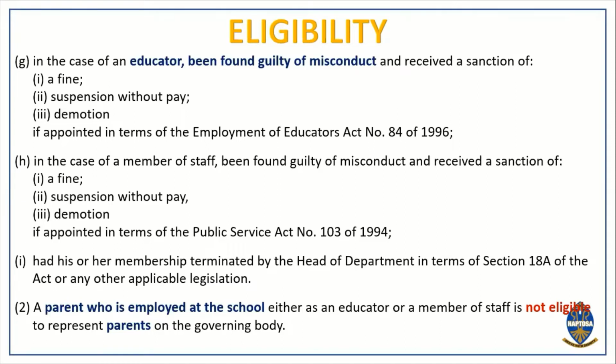If you are a parent who is employed at the school, whether you are employed at the school as an educator or as a non-educator in an admin capacity, you may not serve on the school governing body as a parent member. If you are employed at the school, you are only eligible to be nominated as an educator rep or as a non-educator rep. And that is very, very important for you to know. It's one that we get asked regularly.